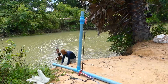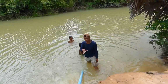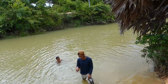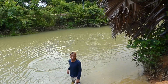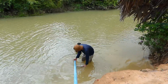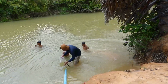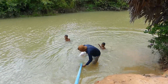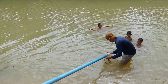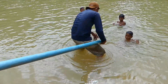Okay, right now I have installed and set up everything already. So the next step, right now I start to cover it. I use a plastic bag here to cover it, like this. Maybe clean here. Like this. And then I tie it with rubber.